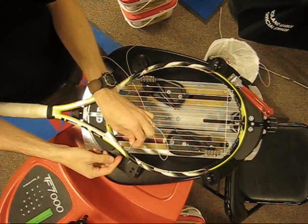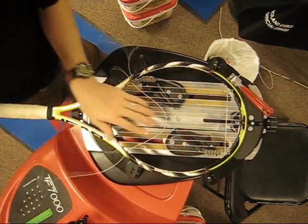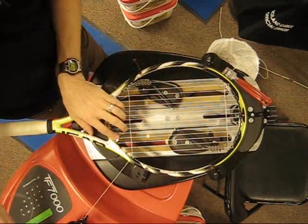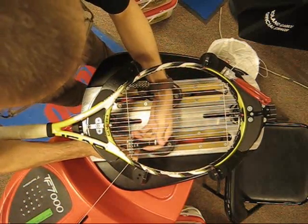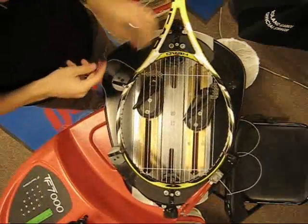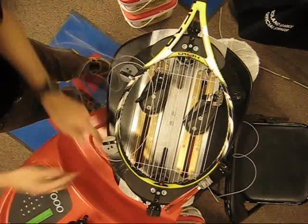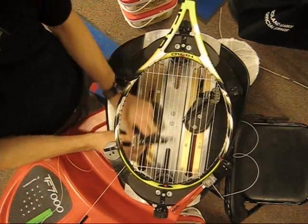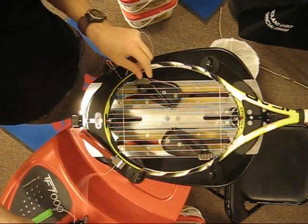But once you've got it set, weave it through, pull it through, tension, pull off the top clamp, pull it down. This is why you need that starting clamp. Then run it up the last main on the short side. Pull it, clamp it, then get rid of your starting clamp.